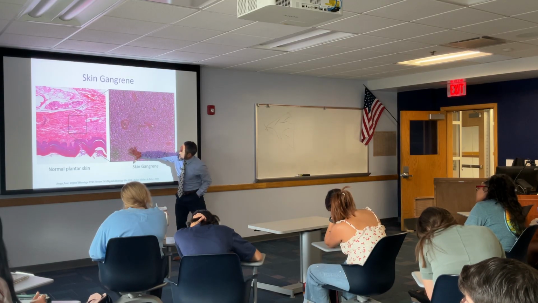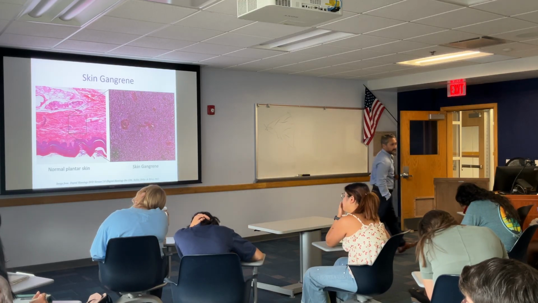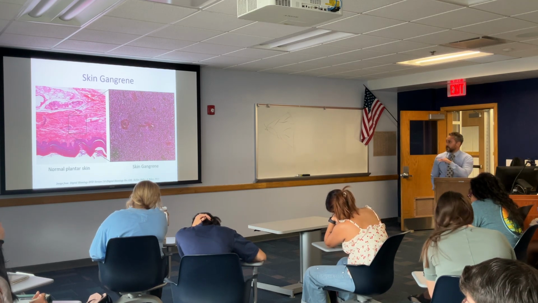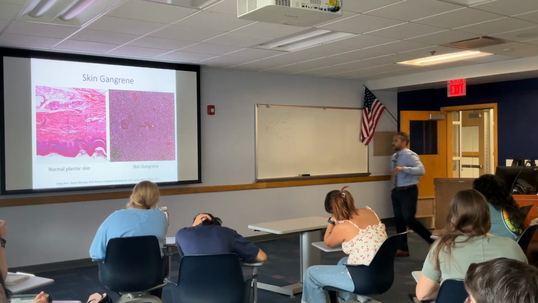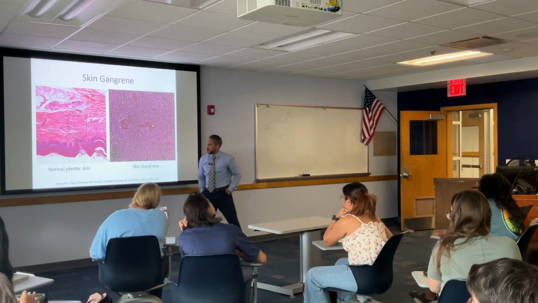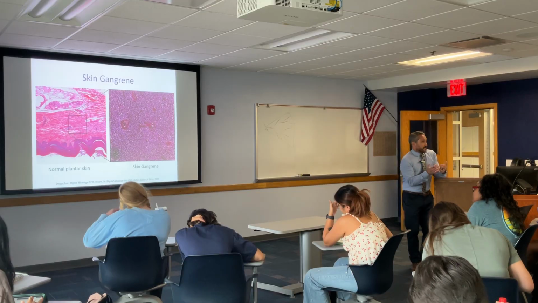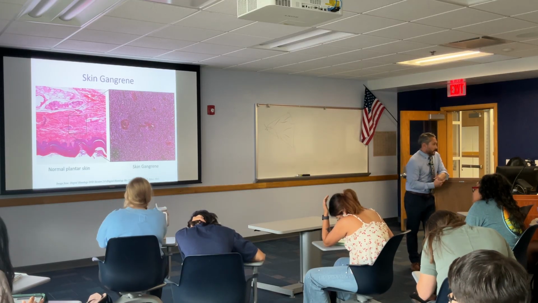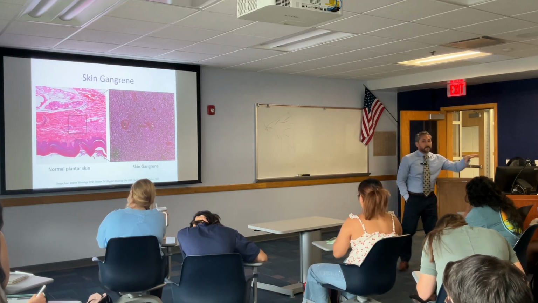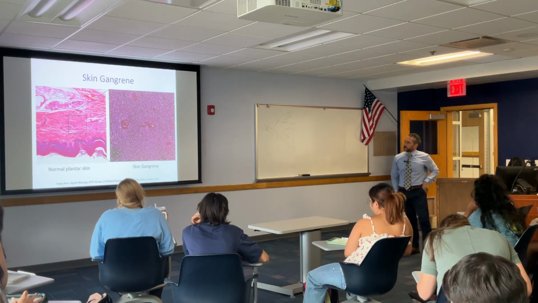And what I want you to see is just the propensity of inflammatory macrophages that have invaded. A lot of neutrophils as well, but now you're in this granulation tissue where you've got tons of inflammation happening. In fact, in the lower right down here, it looks like you've got some foreign body giant cells that are starting to collect. Foreign body giant cells are a bunch of macrophages that fuse when the infection or the foreign object is so aggressive. Probably a bacterial infection at this point. And we'll talk more about inflammation, like I said, Thursday and into next week, but kind of giving you a little prequel to what's coming.